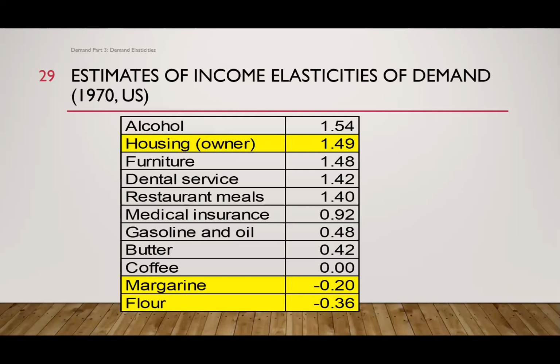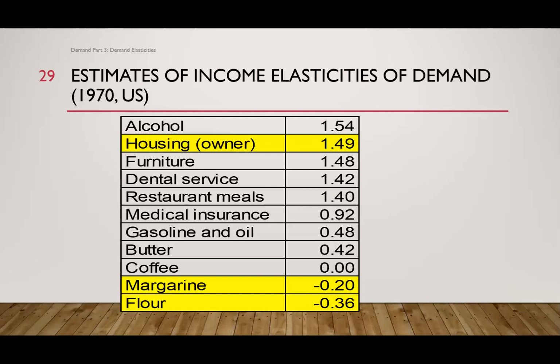What about flour? Flour is a slightly trickier one. Why do you think flour is an inferior good? Because on the face of it, you think it's kind of odd. If you have a recipe for bread or for a cake or something, and it calls for flour, you're not going to substitute something else in there for the most part, right? It's hard to think of what you're going to put in instead of flour. You say, well, sugar looks like flour, I'll put sugar in instead of the flour. That's not going to work out very well. Your kids might like it, but that's not going to do very well.